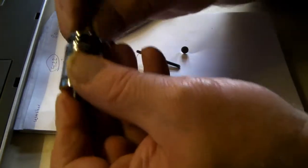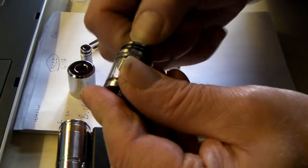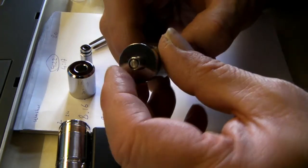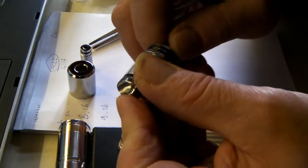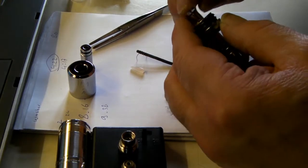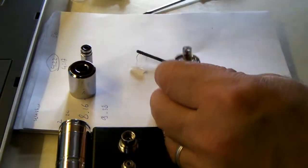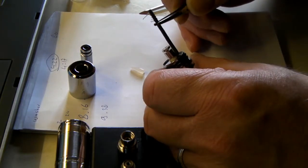Just turn, not too tight, because if you make it too tight, you're going to pull this center pin, which has to make contact with the battery, too deep inside, and that's of course not the intention. Now we can put the screw inside, a little contact screw, just leave it as far open as possible. And now we put a wick back in the hole.